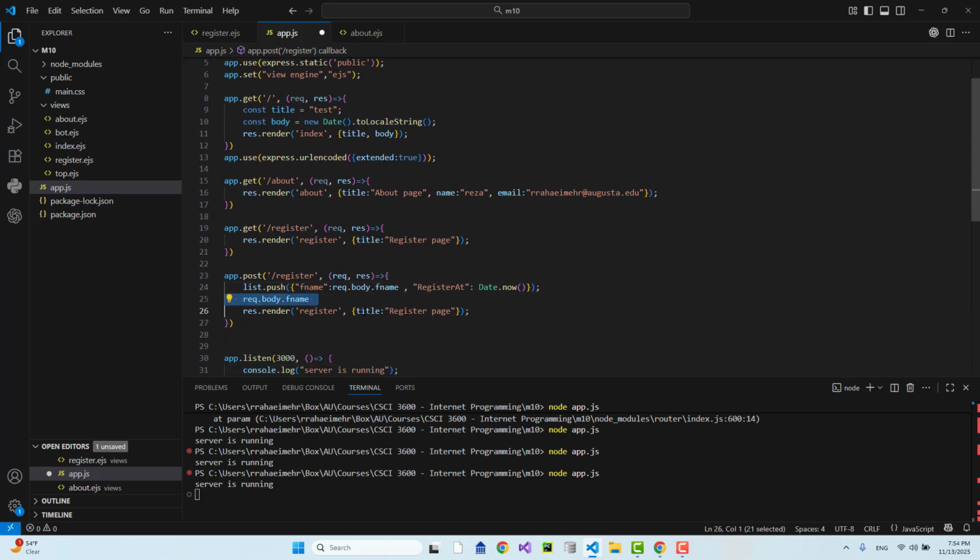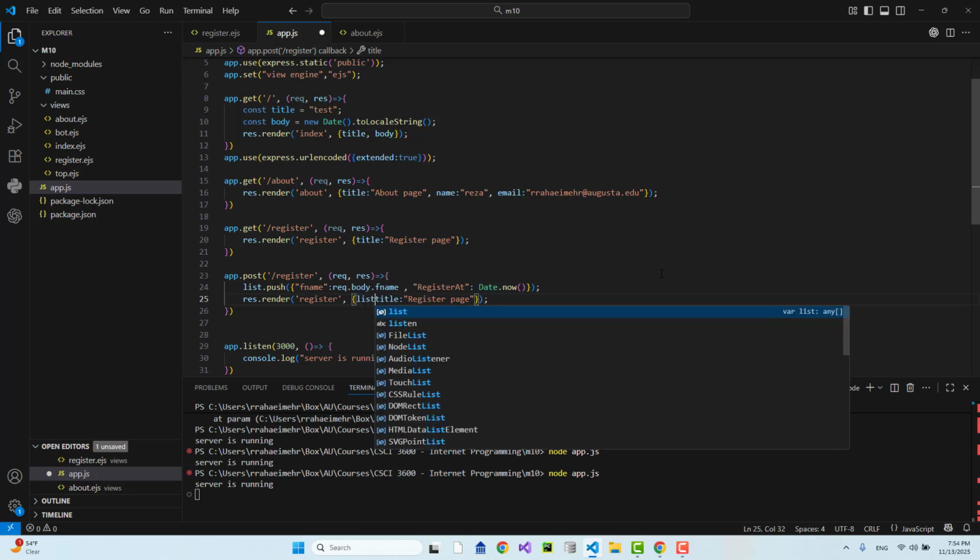And let's pass this array to the register template as list.